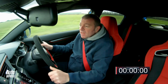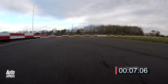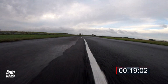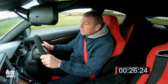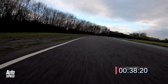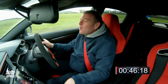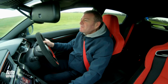Start finding out now, because our lap starts now. So good under brakes, the Civic. Massive traction and turning from the front end. Everything this thing does dynamically it's brilliant at, and it's also mega quick in a straight line. Sugar me. Rides the curbs really well. Big grip, even though it's not quite perfect. I'm just having to come out of the throttle there. That's the lap time there. Wow. It's not as quick as it was in the bone dry, super warm conditions, but it's still flaming fast.